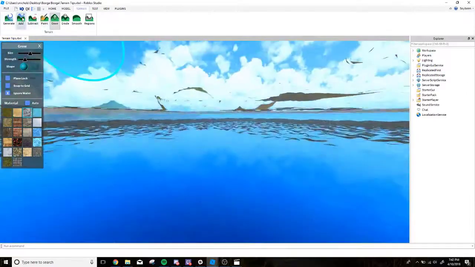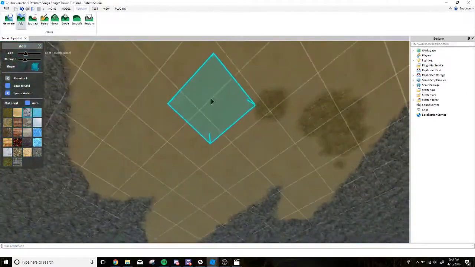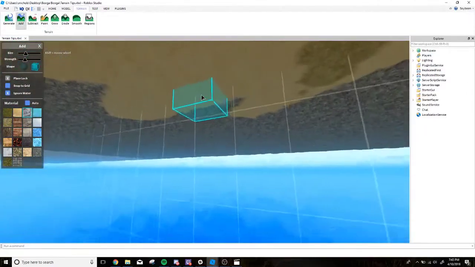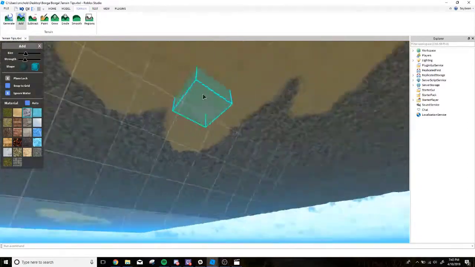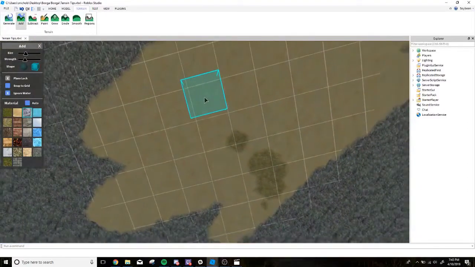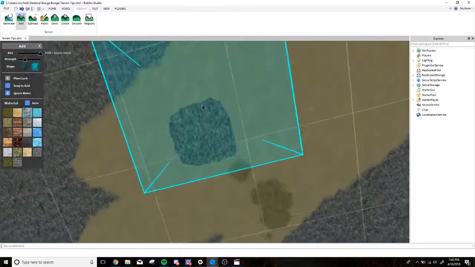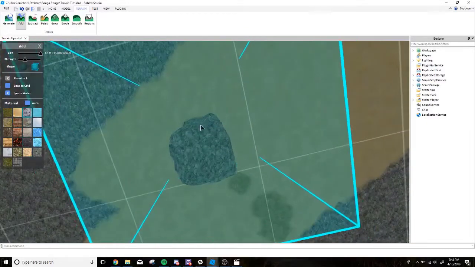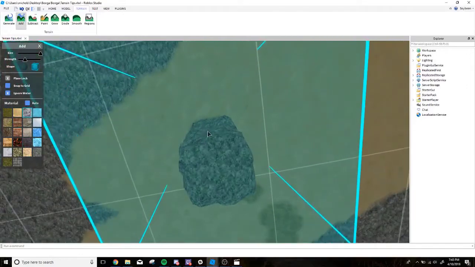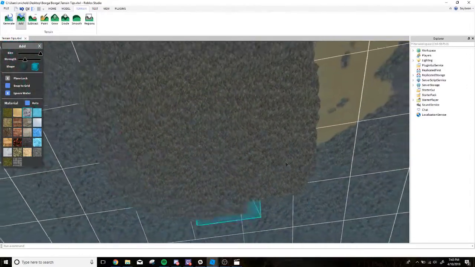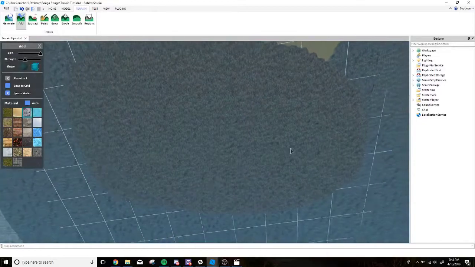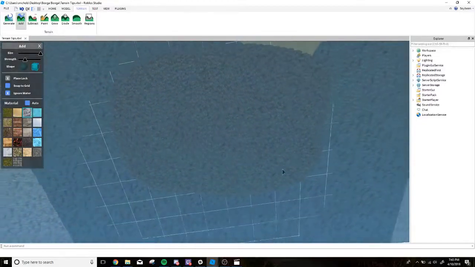We want to make sure we have enough ground to work with. So grab the Add tool. This is one technique I have for expanding the underside of the map if I don't want to make it all deep, because it's very thin, what I have now. 1, 2, 3. Increase the size, and ensure the top of your cube clips to the top of the terrain, the bottom of the terrain. And now, on the horizontal grid, draw a big circle where you want your cave system to exist.